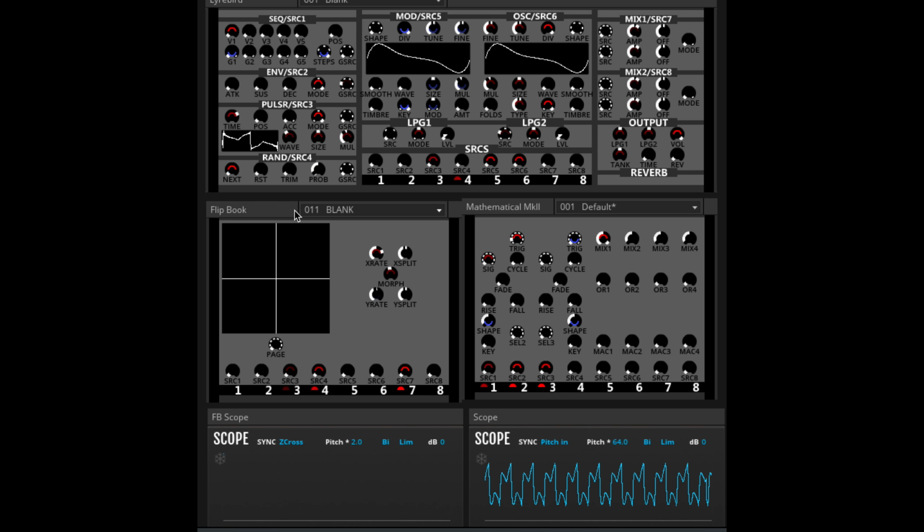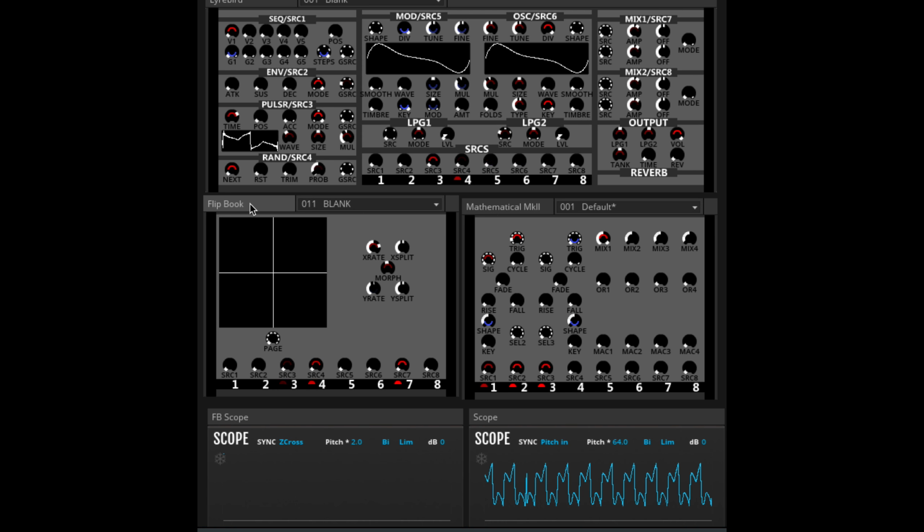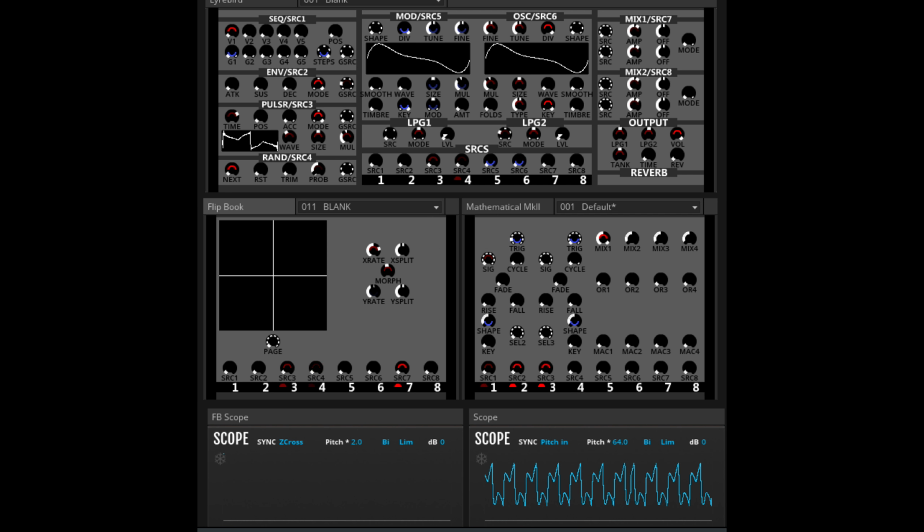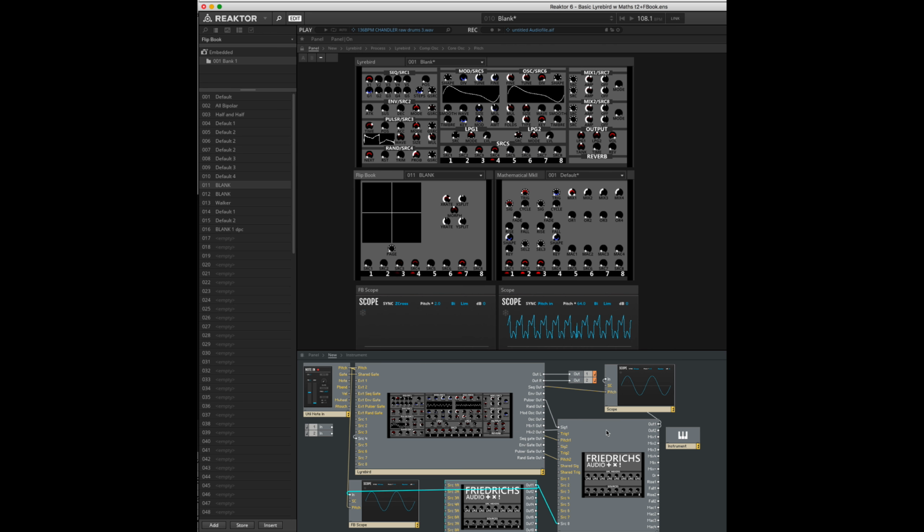But I did want to give you a basic overview of what they are and how they work, as well as to show you a setup that I've found both easy to understand and quite powerful. To start off with, Mathematical is a signal manipulator. In one of its most basic forms, it simply takes in a signal and allows you to manipulate that using these various knobs. So the way I've set it up to accomplish that is very simple.